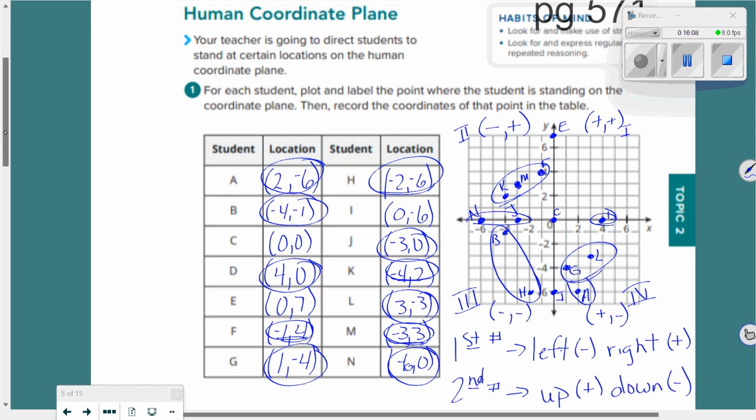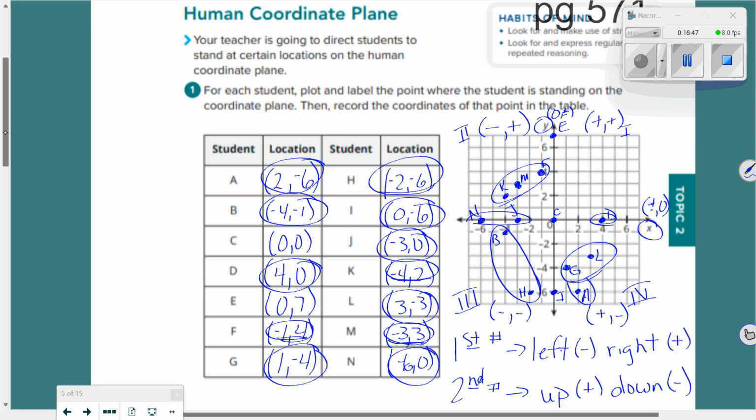What axis? X. So if my Y is a 0, it's going to be on the x-axis, which gets to our next question. What if my x's are 0s? Where are those located? The y-axis. Okay? So for x, it's going to be either a positive or a negative. I'm going to move, but then my second one is going to be a 0. For my y-axis, my first number is going to be a 0, and then my second is going to be either a positive or a negative. Go either way. Make sense?